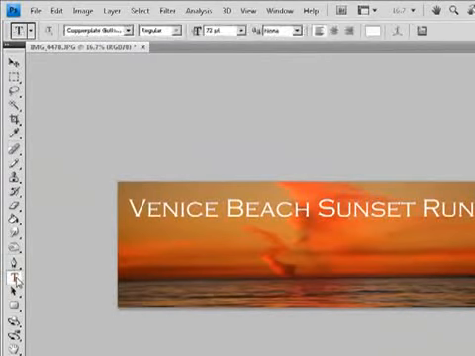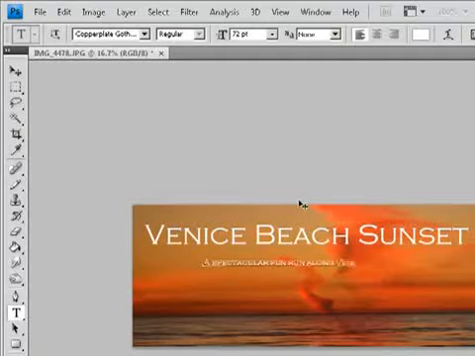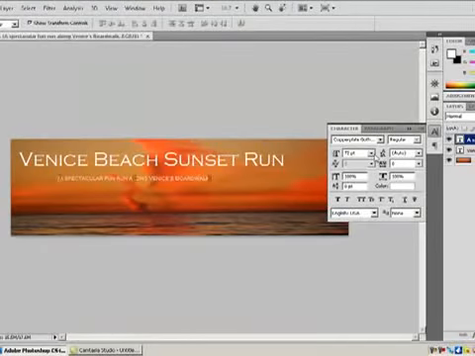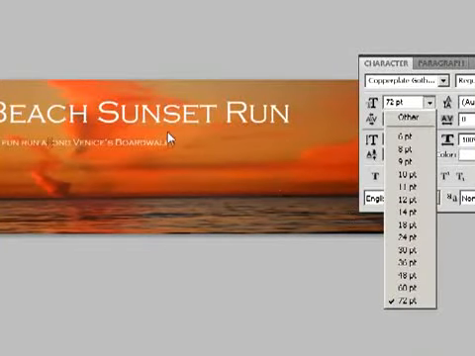Let's choose the text tool again and create a byline. Again, we'll want to choose the text tool, make it bigger, but as you can see, it's already as big as it can go.